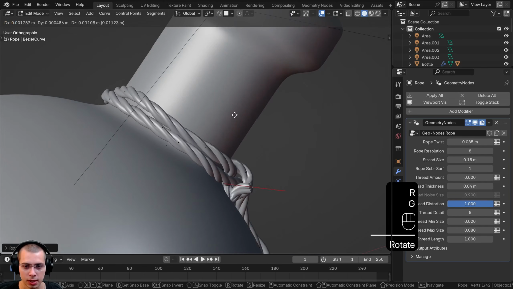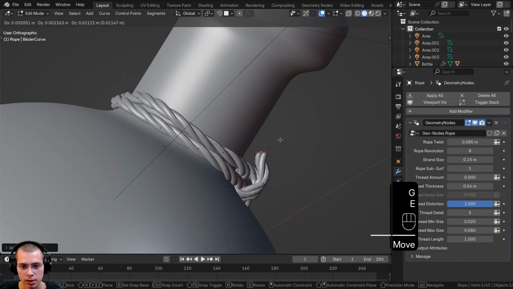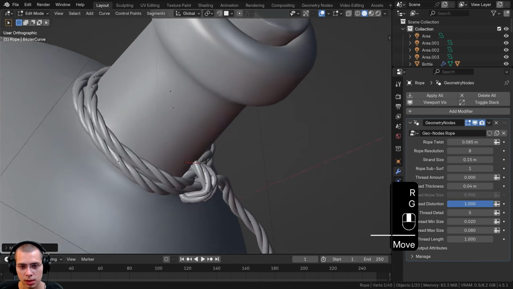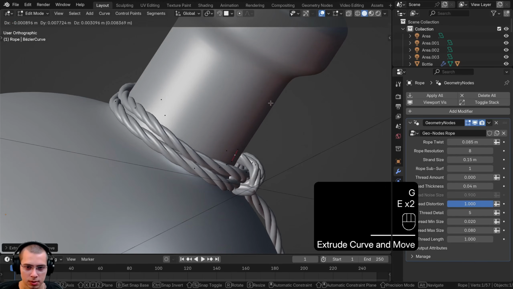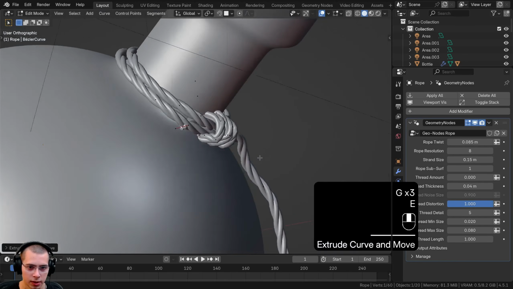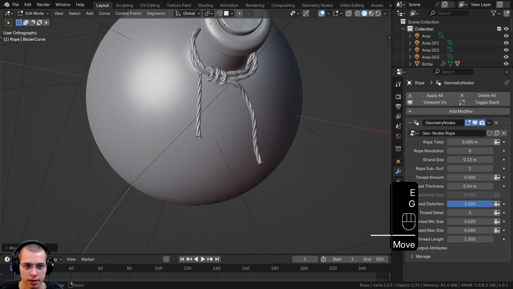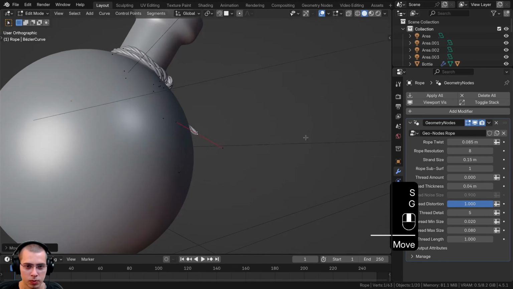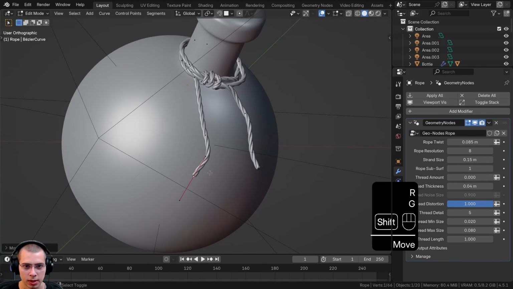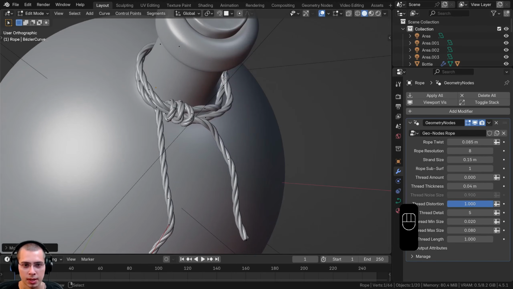So let's extrude this out again, scale the handles down because the handles are a bit too big for this kind of curve, and then extrude out again and rotate it and extrude out again, and I'm just going to have it rotate like 3 times, so like that. And then at the very end here, once it comes out here the 3rd time, we're just going to have this kind of go down like this and just kind of hanging down. So we can scale the handle up so it's a bit more smooth. And then we'll just kind of have it rotate over like this. So basically the rope goes up, then it rotates around 3 times, then it goes all the way around twice, and then it goes down here.